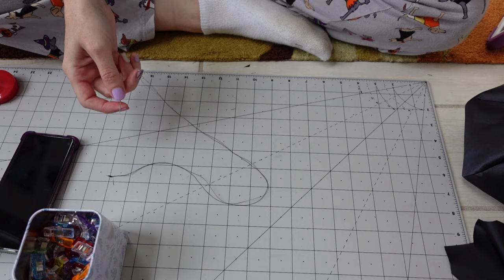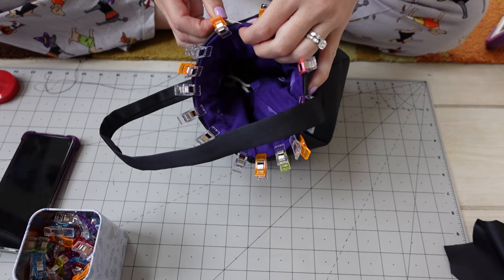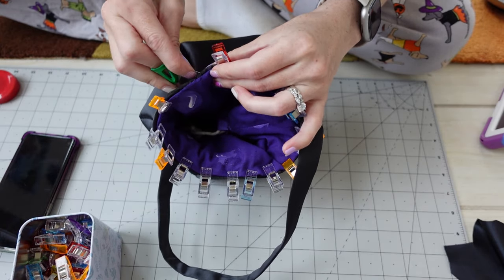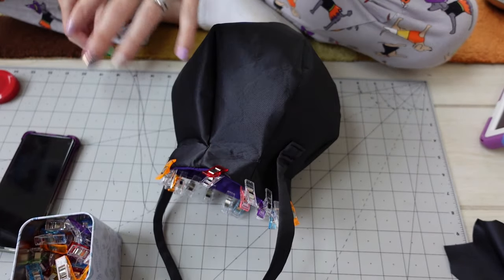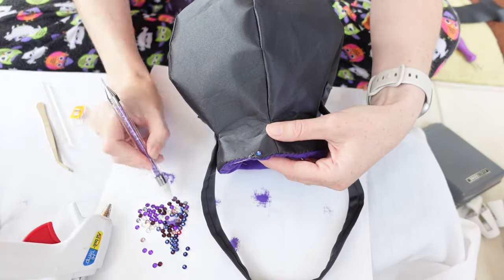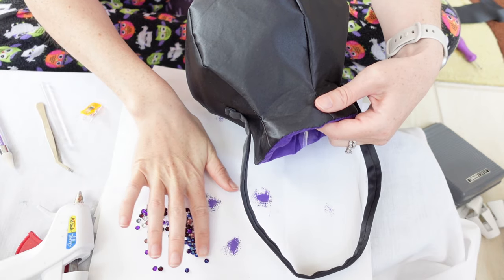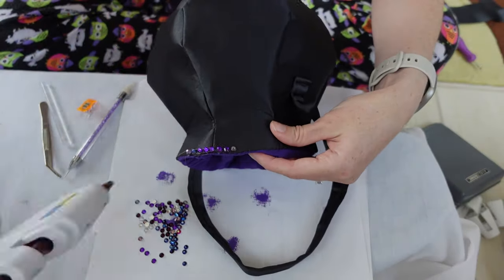This is rapidly turning into a cursed project, so I'm just going to hand sew this closed. This was an ugly but effective seam — it took a while but I didn't have to wrangle it under the presser foot again. I also added some purple rhinestones as potion dripping down the sides. I like a little sparkle in my life. Turns out I had a lot fewer purple rhinestones than I was expecting.